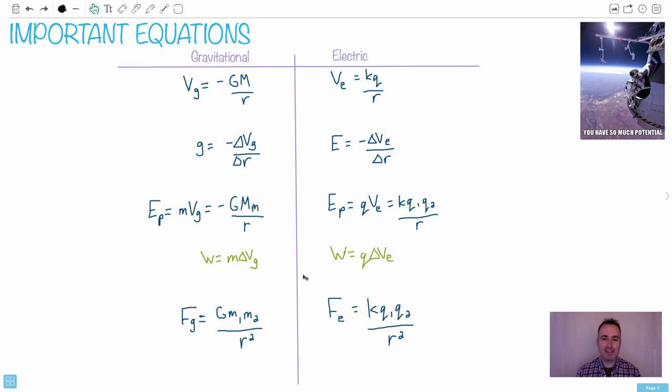And this is what I think leads a lot of people to think that maybe there is some sort of grand unified theory of the universe, because look at at least the way the mathematics look. Since physics, or at least mathematics, seems to be the language of the universe, maybe there's something to it. We haven't quite figured out yet exactly how gravitation and electromagnetism are related. But doesn't it look kind of similar?